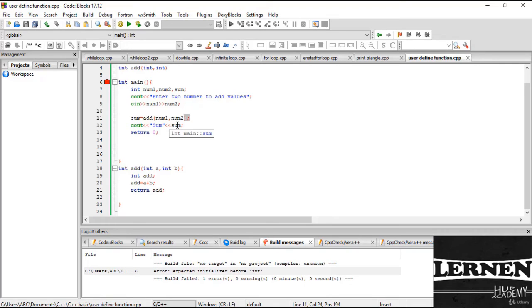So to execute the code of the function body, the user defined function needs to be invoked. In this program, add number 1 and number 2 inside the main body, call the user defined function. So the function returns an integer which is stored in the variable add, which is integer.